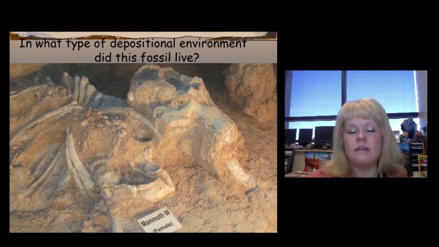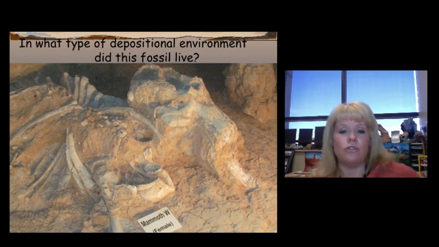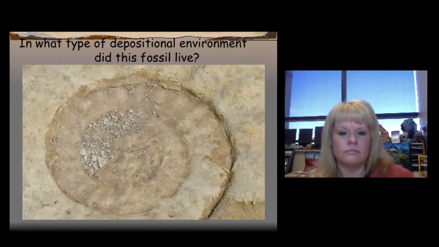What kind of depositional environment did this mammoth live in? Mammoth W. By the way, that's the prettiest mammoth at the mammoth site if you want to know that. Terrestrial is correct. And let's be a little bit more precise. She was probably hanging out under the trees at a water body like a fluvial system. And unfortunate to her, she got buried in a flood deposit. What a bummer, huh?